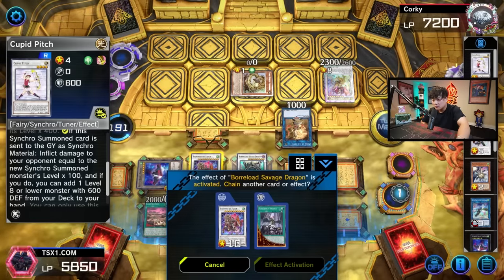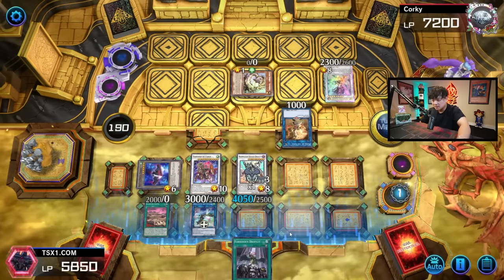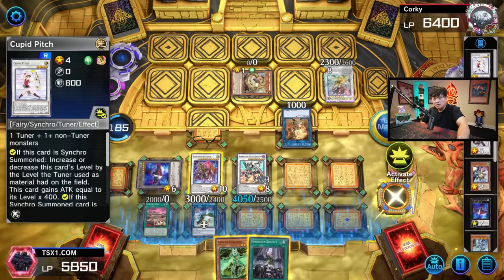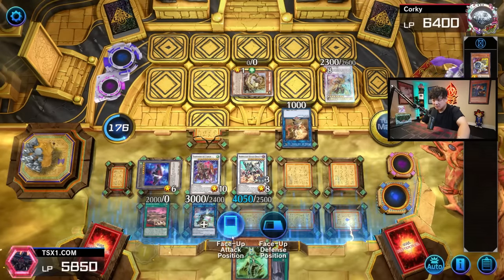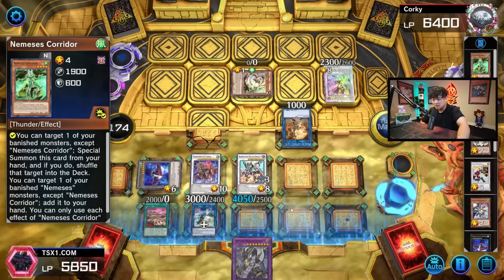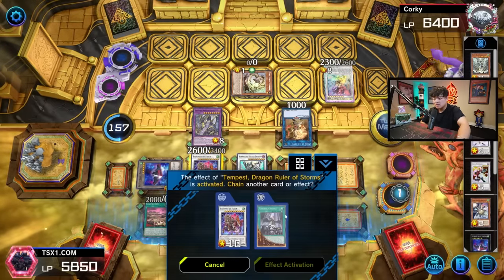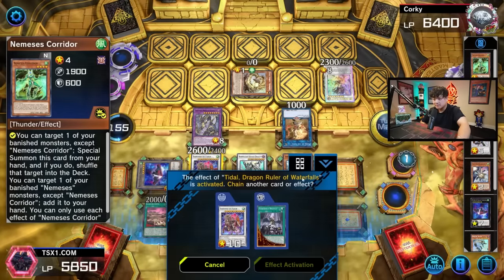Yes, baby. Nope. Aurora Dawn. Cupid. Yes. Add this. Then we go Tempest, we can actually banish the human from the grave. Banish Title. Put Jetsuga onto the top of our deck. Summon Corridor. And we make Colossus here. Colossus. Yes. Free banish, why not? Summon Tempest. And then Title searches another Title.